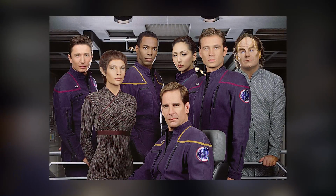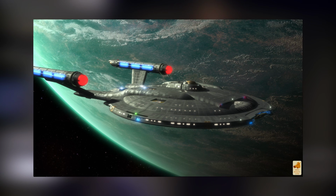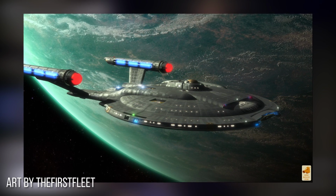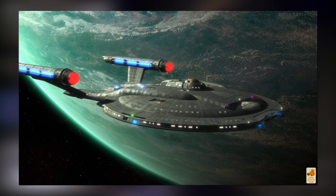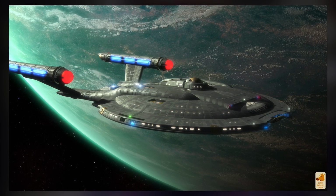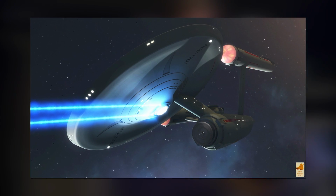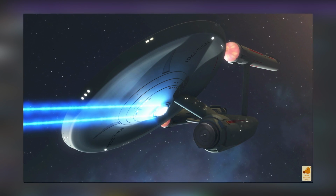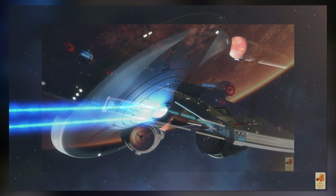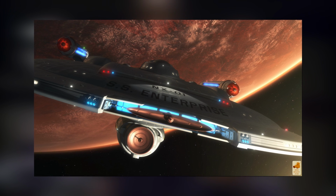Due to the cancellation of Enterprise, fans never got to see the future fate of the NX-01 Enterprise and its crew. Future seasons would likely have explored the Romulan-Earth War, as well as more development towards the founding of the United Federation of Planets. But also, we never got to see what would happen to the Enterprise itself, as it evolved close to what we know as the first USS Enterprise, aka the one Captain James T. Kirk famously commanded. The NX-01 Refit, seen on screen right now, might be a ship you've seen before.